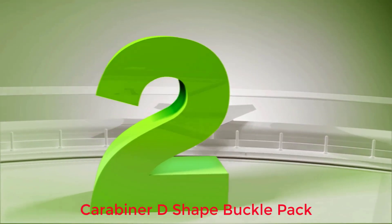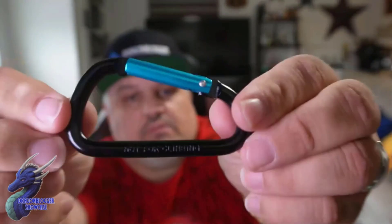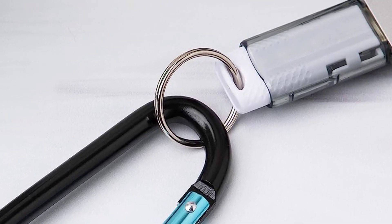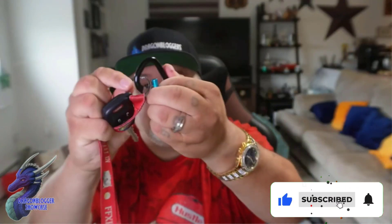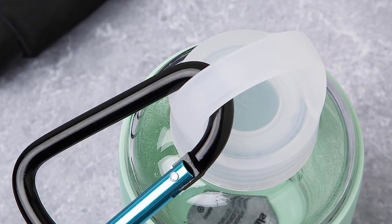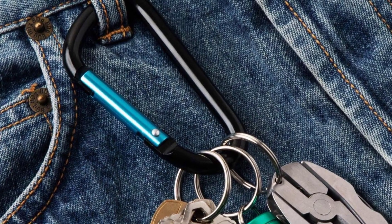Number 2: Carabiner D-Shaped Buckle Pack — 12-pack of 3-inch aluminum carabiner clips and steel key ring. Compact functional design that can be used with one hand. Made of strong, durable aluminum. Spring lock is easy to use and remains intact after one thousand uses. Tons of outdoor applications — can be used by experienced backpackers, hikers, and park rangers. Multifunctional carabiner that can be used to attach and carry keys, water bottles, camping gear, as well as hang lanterns and lights. Very durable and great for hiking, camping, and outdoor sports.